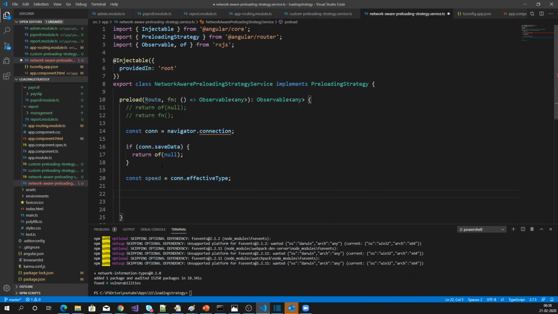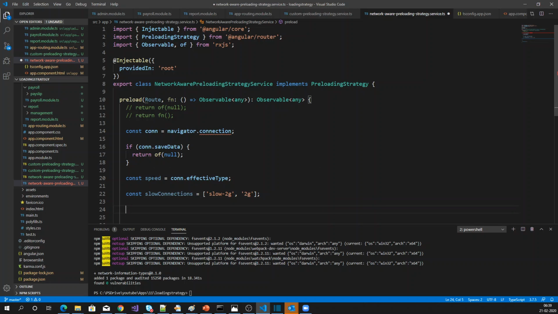Let's keep the slow connections in an array to exclude them. So we have slow 2G and 2G. If the connection is 2G or slow 2G, we have no need to preload the modules.